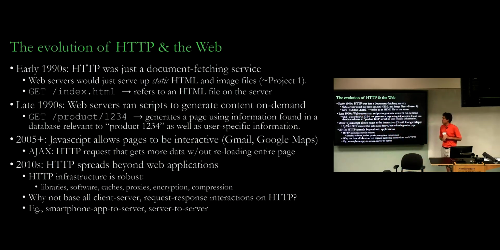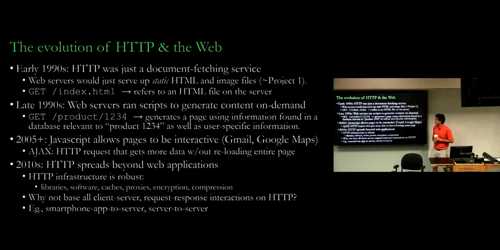Later on, like in the late 90s, let's say, web servers started to generate content dynamically. So it wasn't so much that you were fetching documents, but you're making requests. So the request would have a name like get product /123. If you're on an e-commerce site that has many different products, the product name or number might be specified in the URL. And the server would look at that and then check a database to get information about this product and generate a page dynamically that shows like the image of the product, reviews, and all that stuff, right? That's dynamic web.